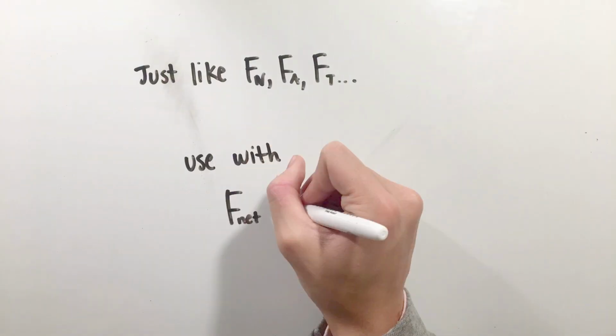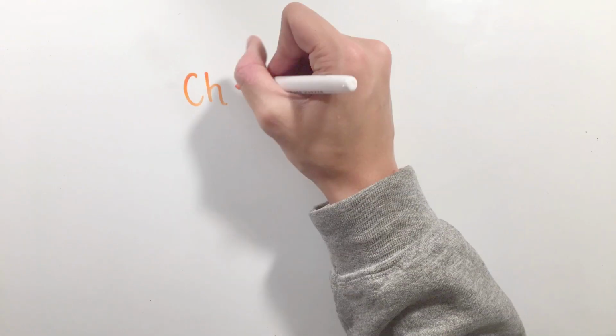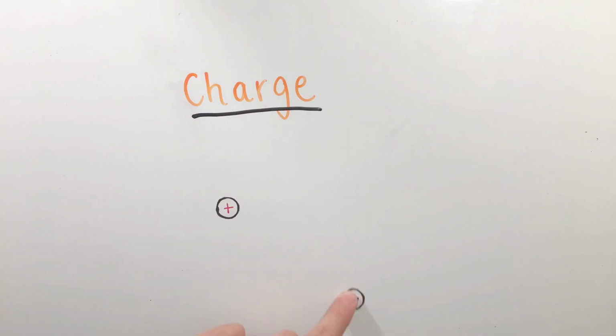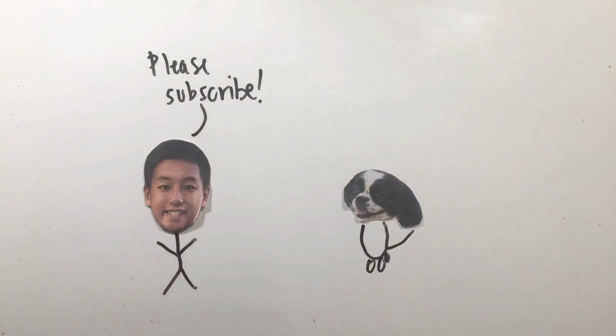Used in tandem with Newton's second law, or that the net force on an object is equal to its mass times acceleration, charged objects act like any other block or ball from past units. Only now, they feel an extra Coulomb force in addition to whatever other forces are relevant. Charged objects and particles, in my opinion, are easily one of the hardest concepts to grasp in the AP Physics 1 curriculum. They're invisible to the naked eye, deal with extremely large or small numbers, and apply forces without touching anything. But for now, you can feel good that you've just learned about charge, charging methods, and Coulomb's law.